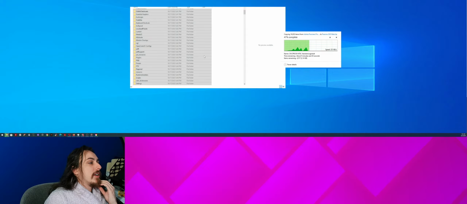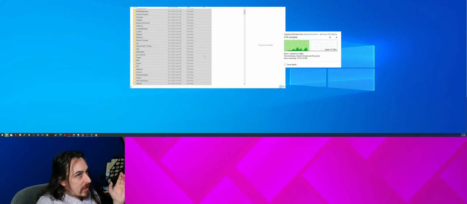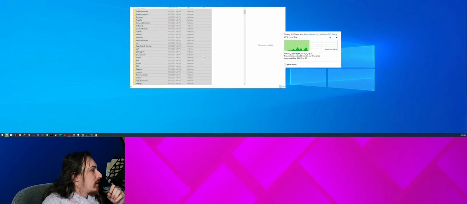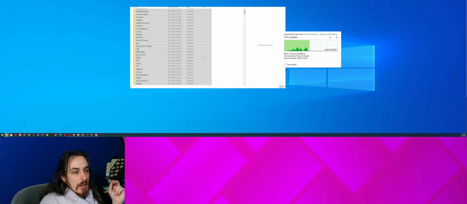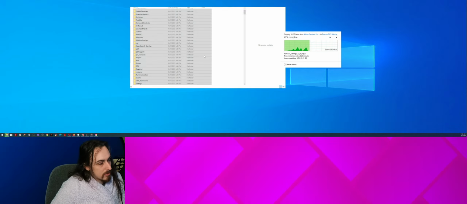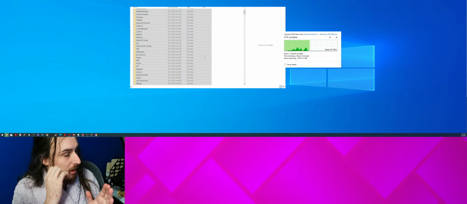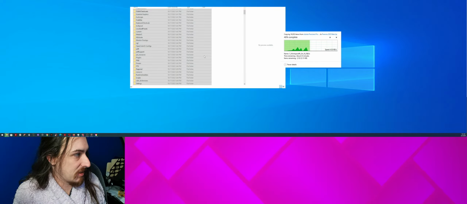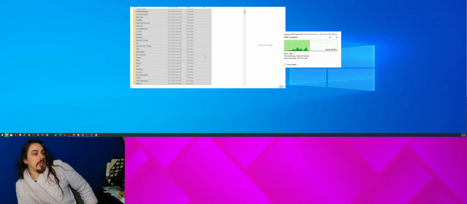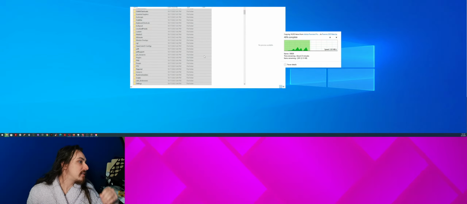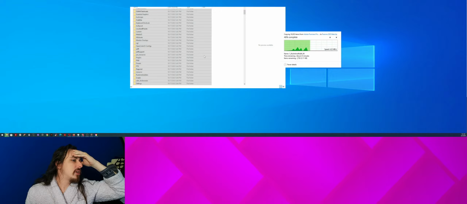It's taking so long to transfer because it's a bunch of little files. A bunch of little files that are all transferring really fast, but it takes extra power to organize those little files. That's why it takes so long to transfer image sequences over. If it was a video file and an image sequence of the same size, the image sequence would kill you on time. 23 minutes.